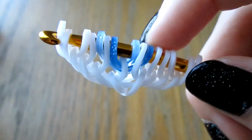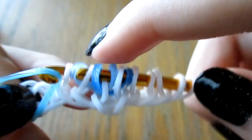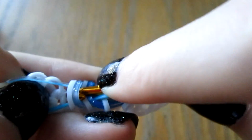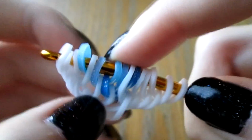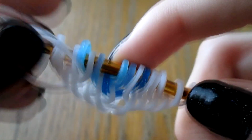And you pick up your next color. Pinch these first 3 bands. Pull the band through these first 4 bands. Pick up the outer 2, a colored band and a white band. Put everything back on. And then I'm going to do this 2 more times with white.